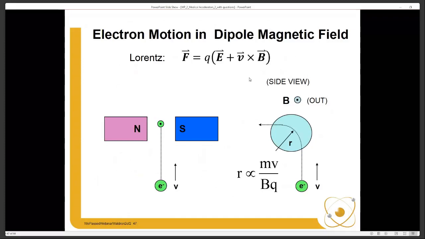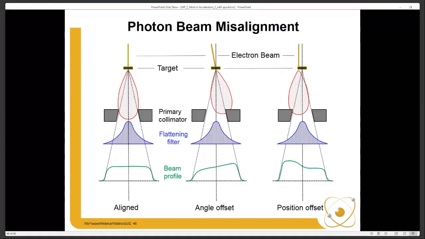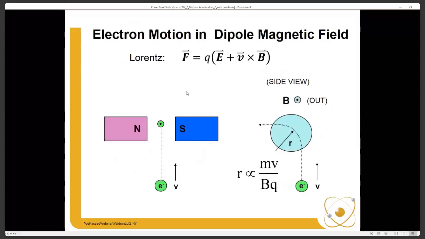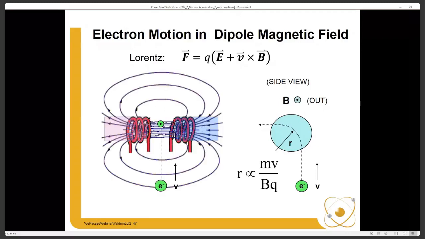So I'd like to talk briefly about electronic beam steering compared to shoving flattening filters around. And of course, this brings us back to motion in a dipole magnetic field. If I have an electron in a magnetic field, it's going to tend to curve if it has some velocity that is perpendicular to the magnetic field. So that means I can replace the poles of my magnet shown here on the left with electromagnet coils, or a pair of electromagnets, and so produce a nice field in between where my electron is going to pass through. Now when my electron beam passes between my pair of coils, I can bend that beam perpendicular to the axis of the coils.